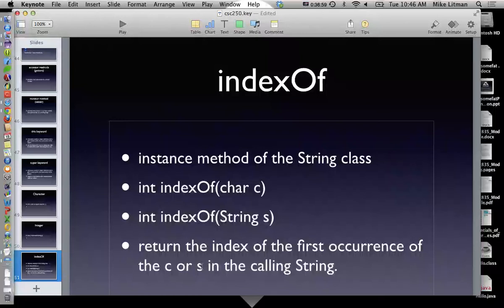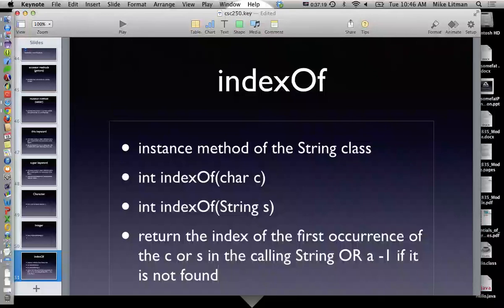So this guy will return the index of the first occurrence of the C or S, the parameter, inside the calling string. And here's the most important part of this line. This is the problem-solving part of this. Hint, hint. Or a -1 if it is not found.